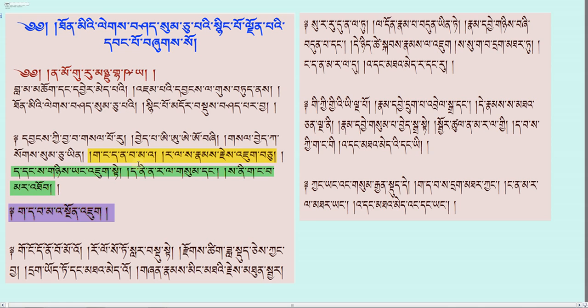This root text in green is explaining that. It's saying tatang sa ni yangjuk de. What it means is ta, tang means and. You should know this from the previous video. Tang means and, right? So it's saying ta and sa, 2 post-suffix letters. So that's what this is saying.